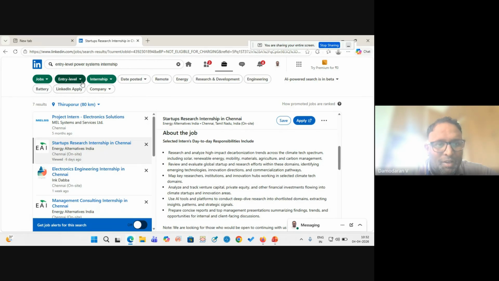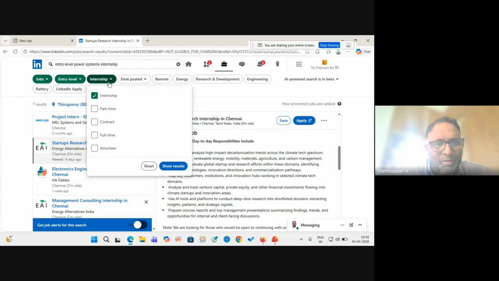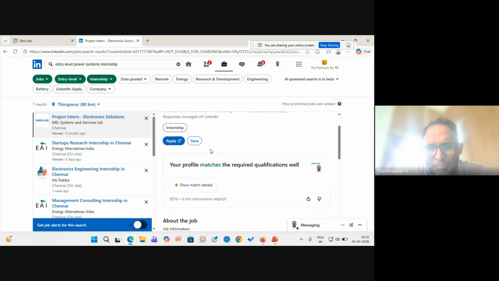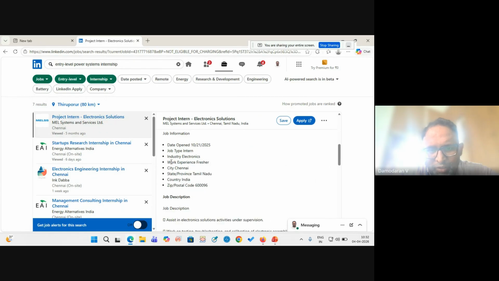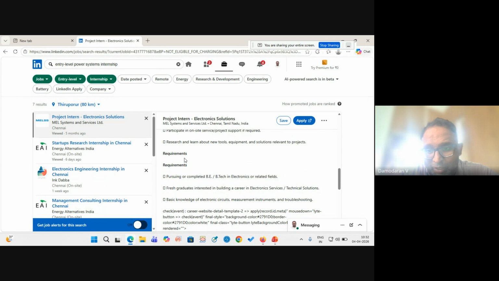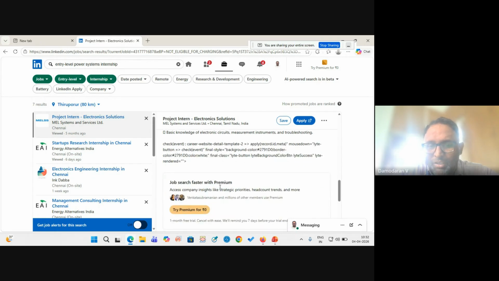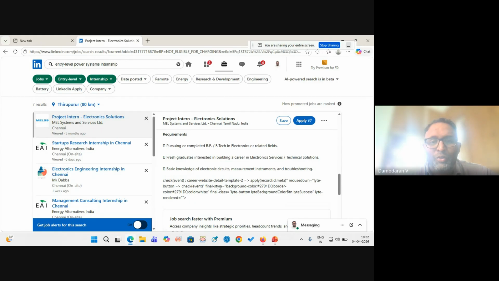But if, let's say, it's some other company, they will be very specific about the job description and requirements. What is the requirement? What is the knowledge which you should have? All these things are very important for you to take note of and check. You will be able to figure out battery technology or whatever is the relevant field which you will be working on. Please create a LinkedIn. I hope all of you have it. If you don't have it, please create a LinkedIn and use it effectively.